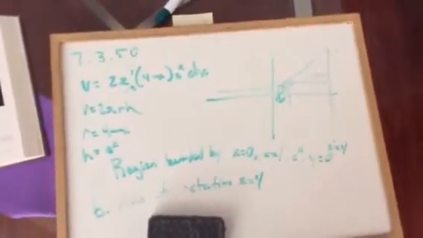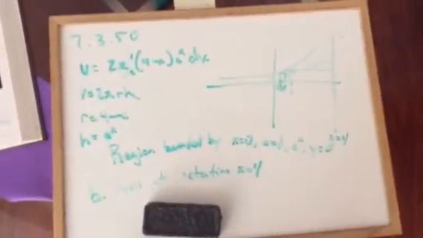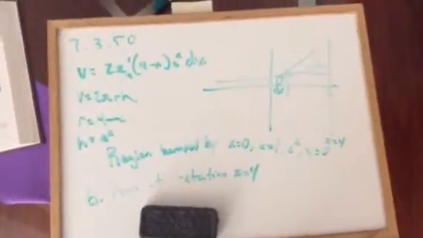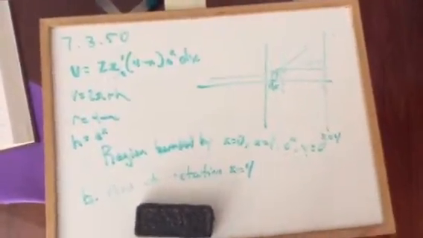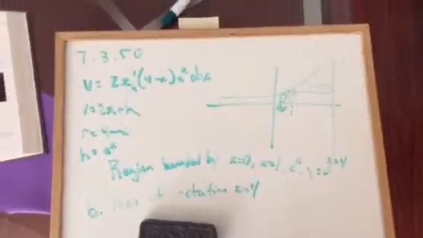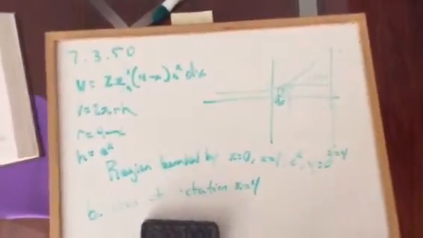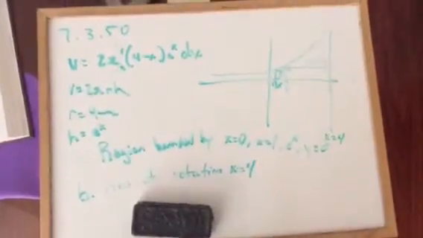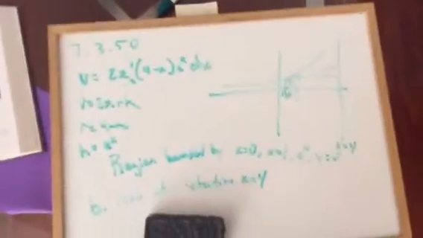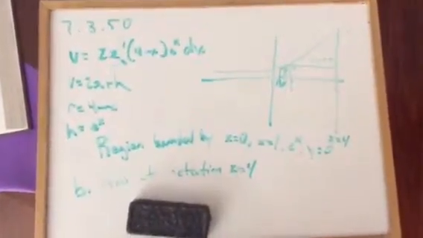So in order to get this r, there has to be an axis of rotation at 4, and x is the distance from the y-axis. And so that's how you get it: 4 minus x would get the distance from your representative rectangle to the axis of rotation, which is 4 minus x.